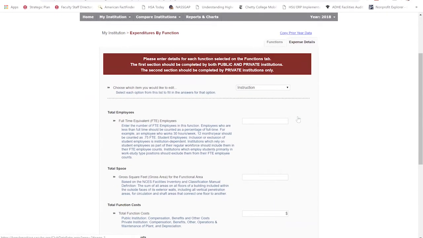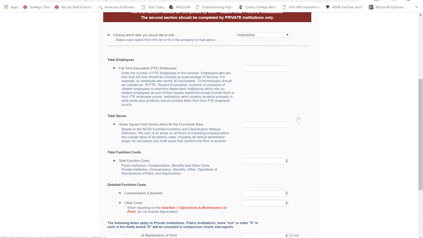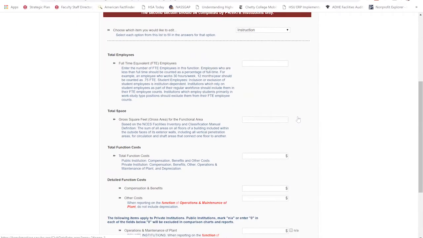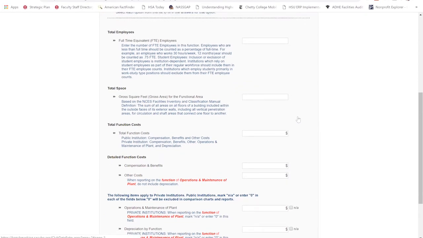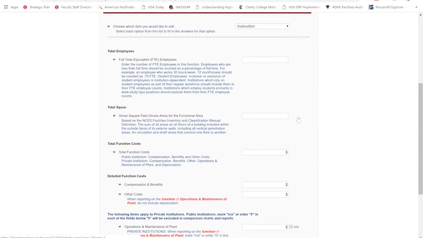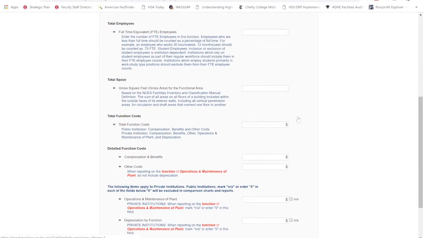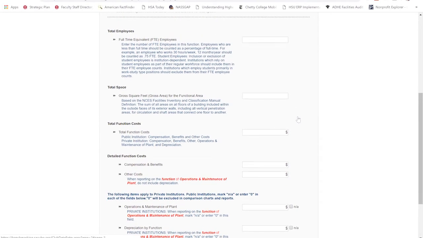So then each of the functions that I just checked, I'll have a screen here where I can enter the same data points. And there are basically 5 for publics and 7 for privates within each function. Number of employees, the gross square feet. Again, we've used standard definitions here. So if you're reporting square footage anywhere else, the same information is what you would report here.